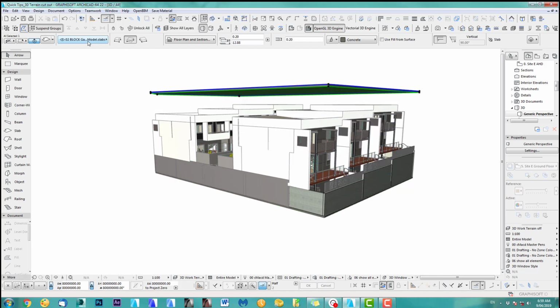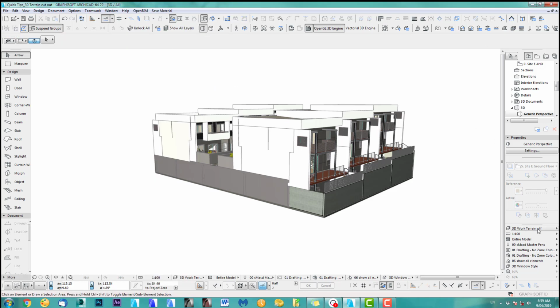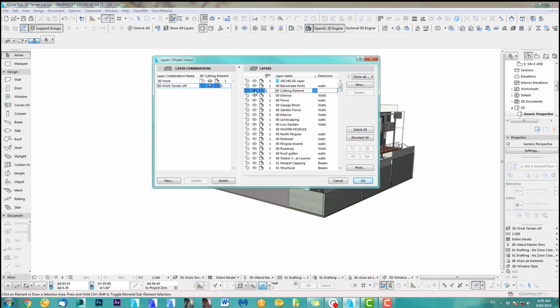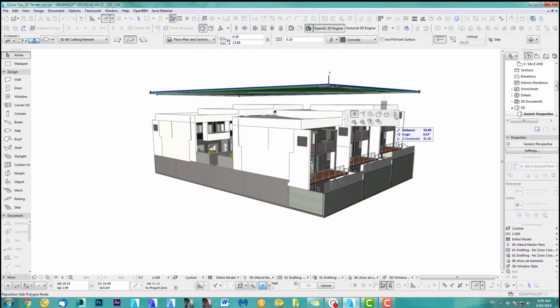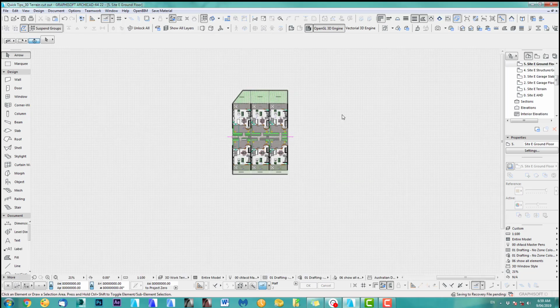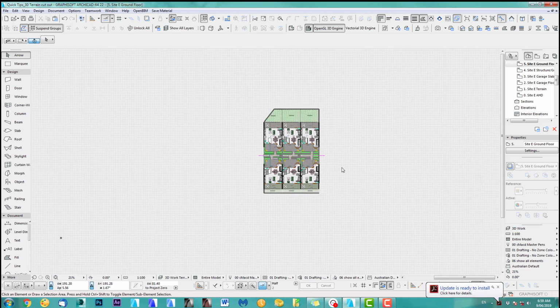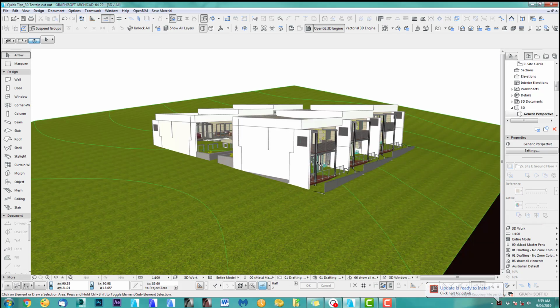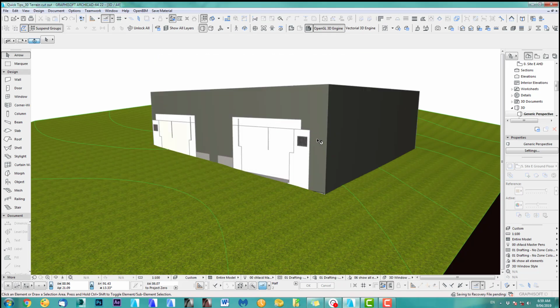Let's drag it over just a bit higher. We change it to a cutting element layer, and I have to really turn that back on. I don't have it on my combination, so I'm just going there, no problem. So you take this and you move this back down to just under there. All right, that's great. So let's go back and we now turn the terrain on, going to 3D. And yes, I need to turn this cutting element on. All right, so that's what we've got now.